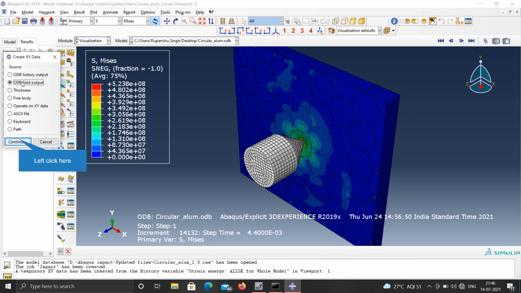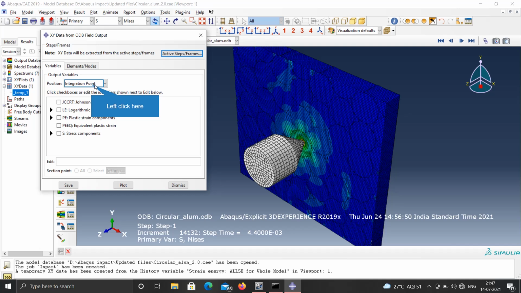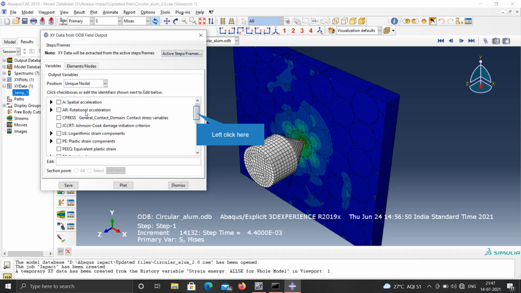So for that you have to select the ODB field output. This will give you at a certain node the results occurring, the deformation, whichever you want. So you have to go to this XY data, then ODB field output. Now your position has to be unique nodal.